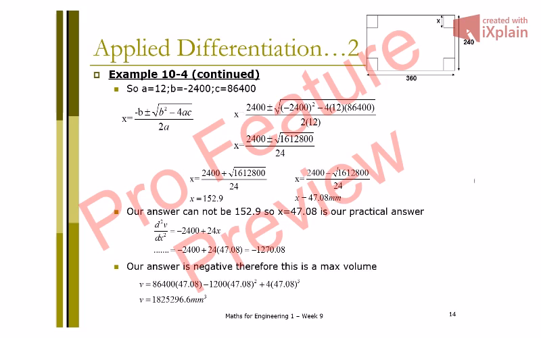Working through the quadratic formula, we get two possible answers, as always. Only one of these, however, is practical. For example, if we try to take 2x away from the breadth, and x is 152.9, that's not possible. 240 minus 2 times 152.9 would give a negative value. However, the other value of x is 47.08 millimeters, and that is possible.